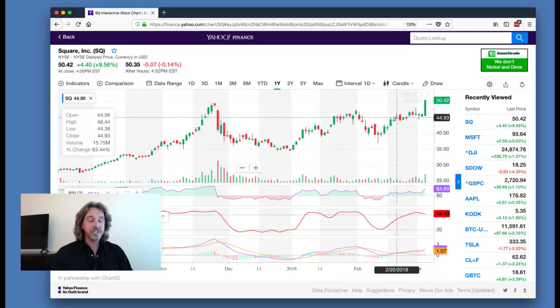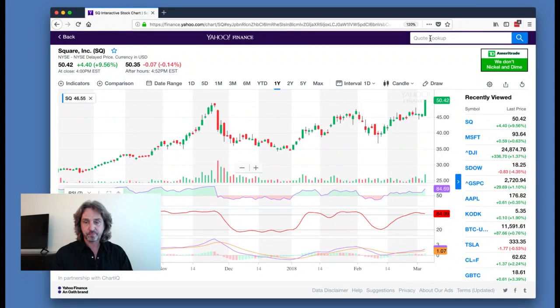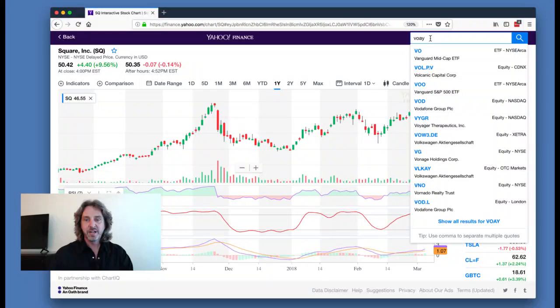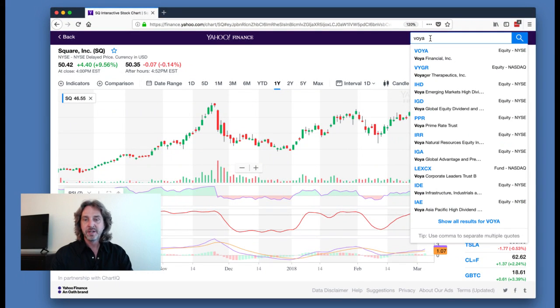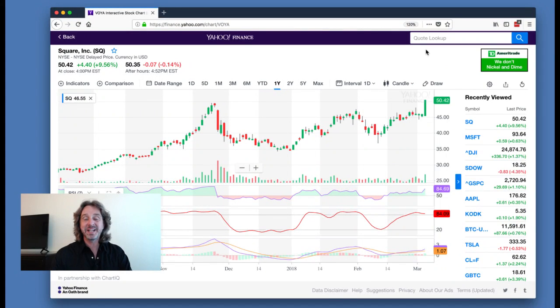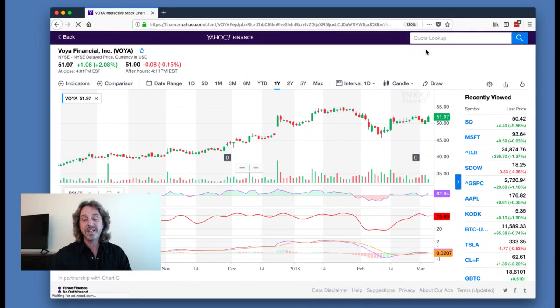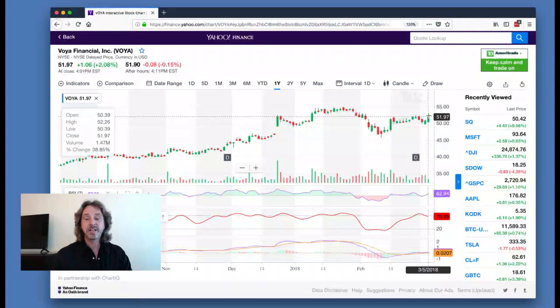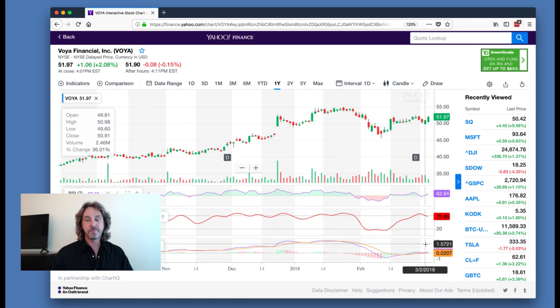Now, an opportunity that I identified today was Voya. I don't even know what these guys are doing, because all I do is look at the indicators that told me that today was a day where all indicators were pointing up. So actually it happened yesterday. As you can see, yesterday the RSI was above 50, the stochastics was above 50, and also the MACD moved above its signal line. So the purple line is above the orange line.